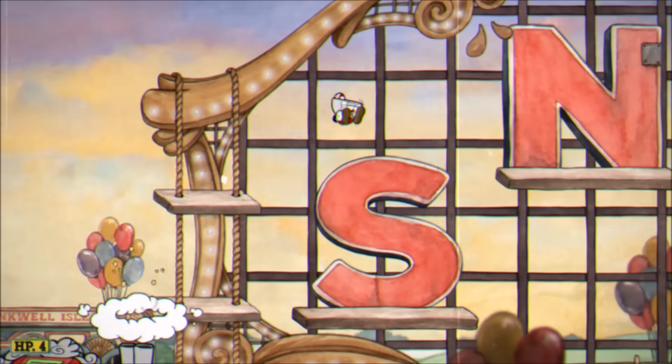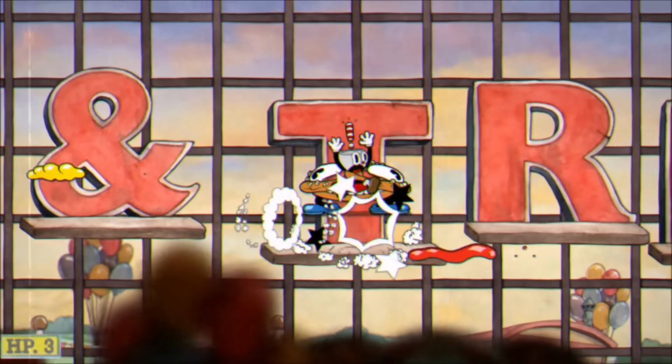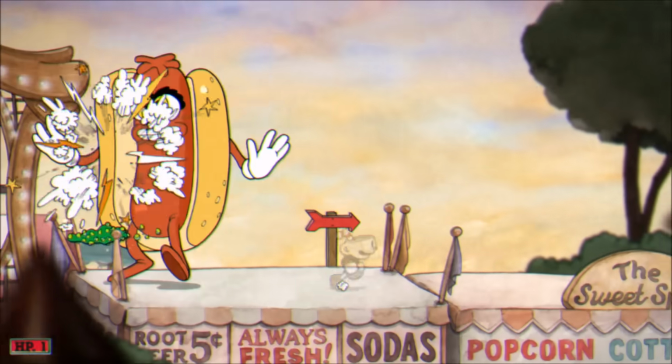Be very patient with your jumps and use Cuphead's dash maneuver to clear the jumping snacks. Be sure to avoid the condiments that fly past you, and you should have plenty of hit points left when you make it to the dancing hot dog man. Simply sacrifice another hit point and mosey on over to the finish line.